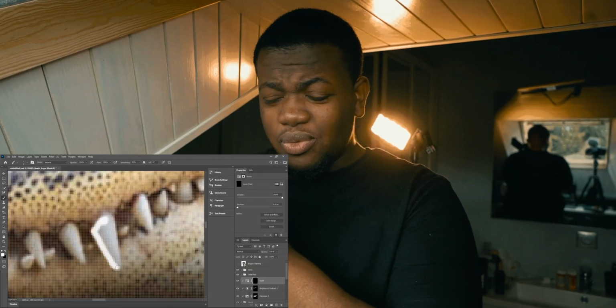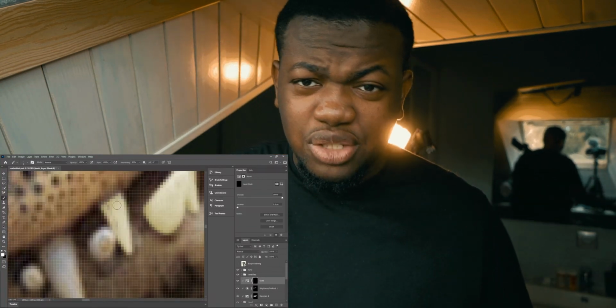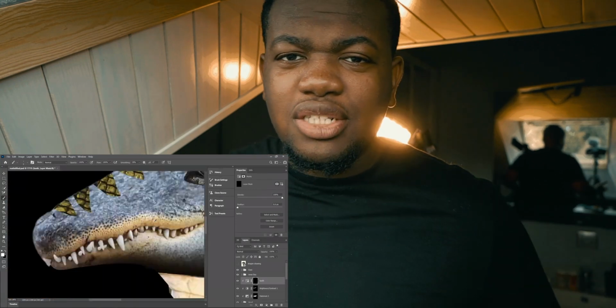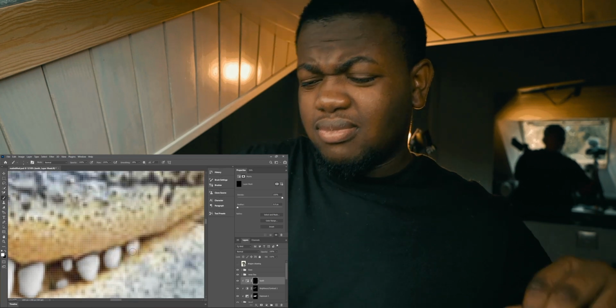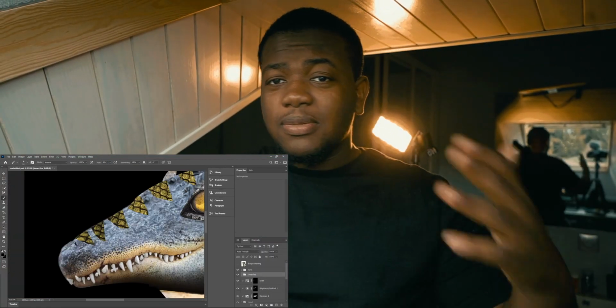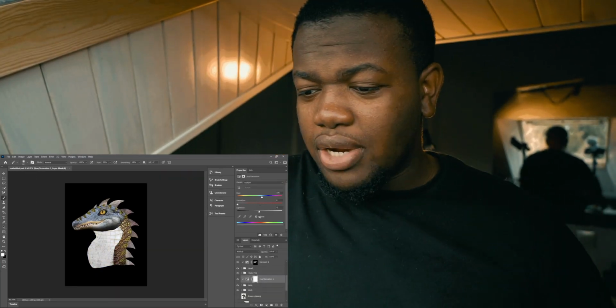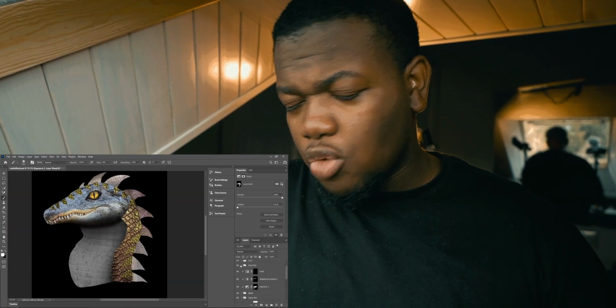The next thing I did is that I worked on the teeth. Now, the original drawing didn't actually have teeth, but this is kind of something I added to bring more realism into this creature, which is already unrealistic. But teeth, it just made sense for it to have teeth. So I just used the desaturation to whiten the teeth and really make them stand out.